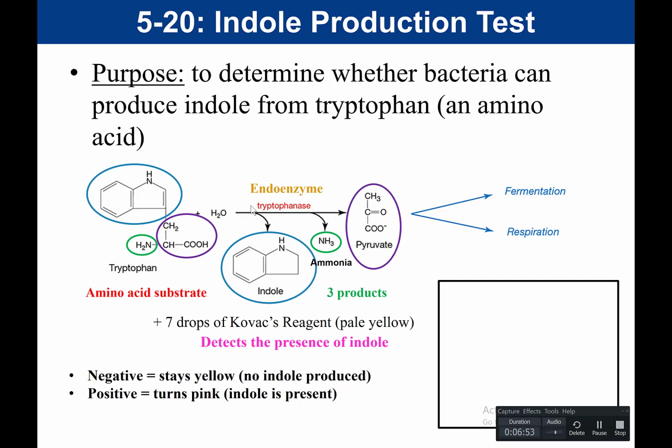So in this case, we are looking at, do bacteria produce tryptophanase? There are some bacteria that we know produce that enzyme and others that don't. So now let's talk about why we can't use a pH indicator as a readout. You have learned about your phenol red broth. You learned about the OF test. Those readouts were done using a pH indicator. The phenol red broth used phenol red, and the OF test used bromothymol blue. And those pH indicators change colors depending on the pH.